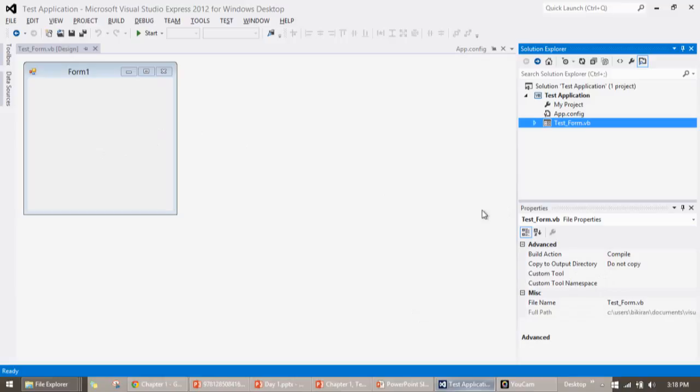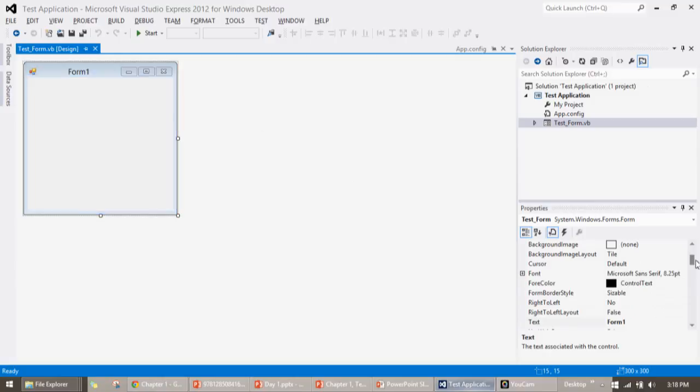Now, how do I change that? At this time, this is focusing on the properties of the file itself. I want to go to the properties of the form. It might get confusing, but the file contains the form. These two are different things. This file is containing the design and also the background infrastructure. So you want to see the properties of the form instead of the file, which is being shown right here. Click on the form. See, everything changes here.